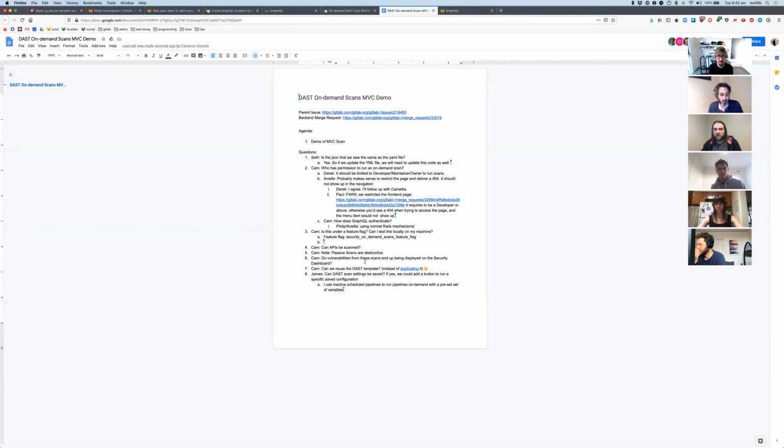Right. And to a certain extent, some of those things are more of a need to know. We just need to know what happens, because if a user wants to go in there and start scanning every random website that's out there, we can't really stop them from doing that. But we really need to know what it does to the dashboard and whether things really work or not. So I'm happy to wait the milestone and hopefully release this, turn everything on for all the users by 13.2. But it really does depend on what we find and if there are any issues.